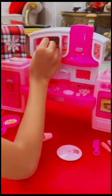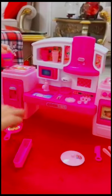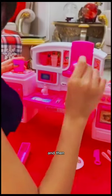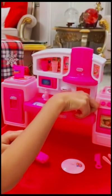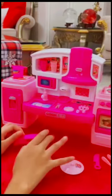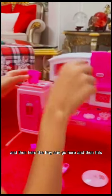But and then the pen. Wait, this can work. Show me. And then here, the tray can go here, and then this here.